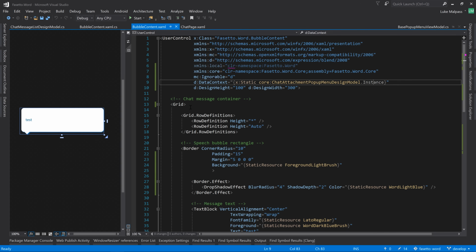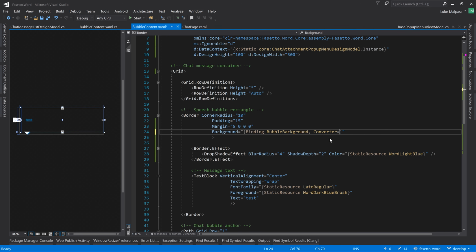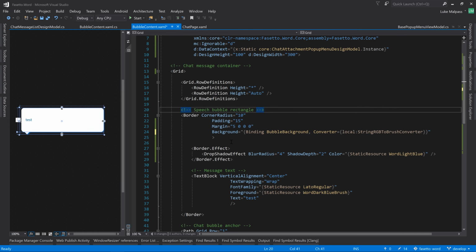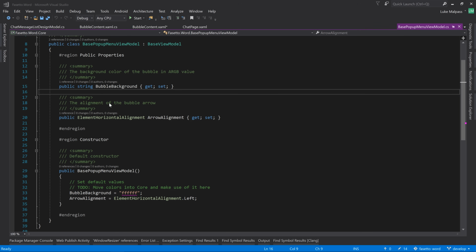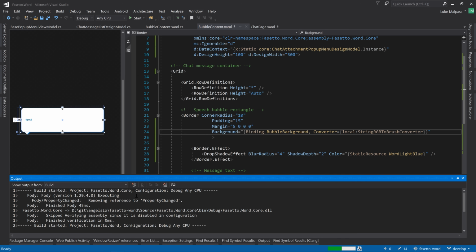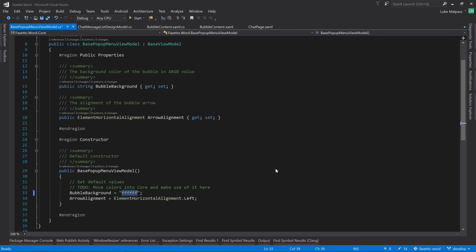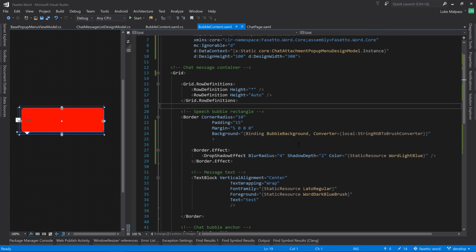For that we bind this part to bubble background and use a converter of string RGB to brush. Now that's gone white, but that's not very promising because it was already white, so let's change it to red. And let's rebuild, and this should change to red. There we go, so we know that's now working. We've now got a solid binding there.